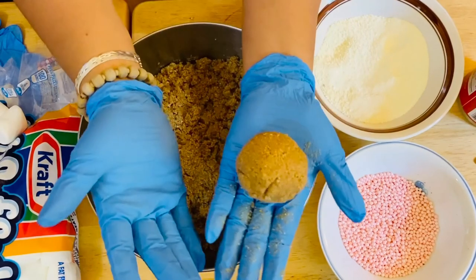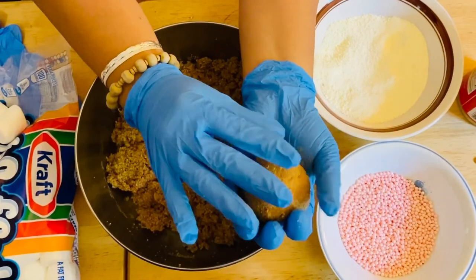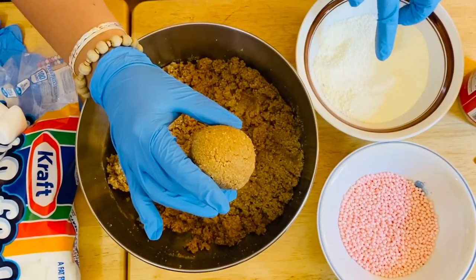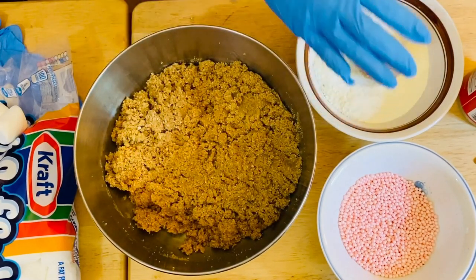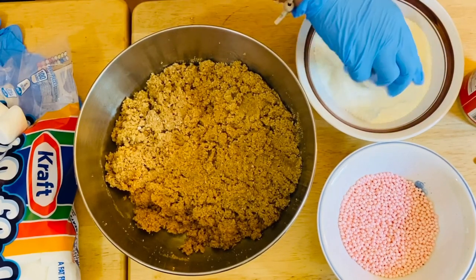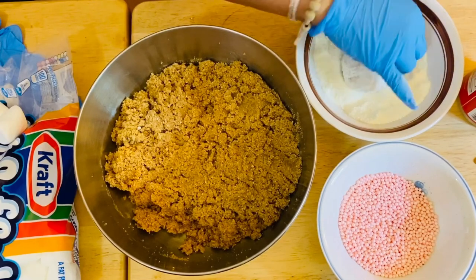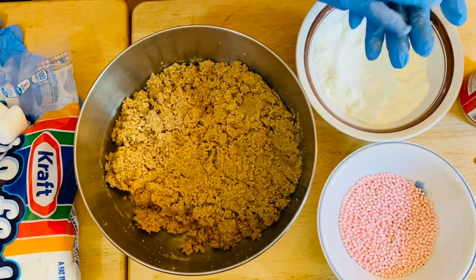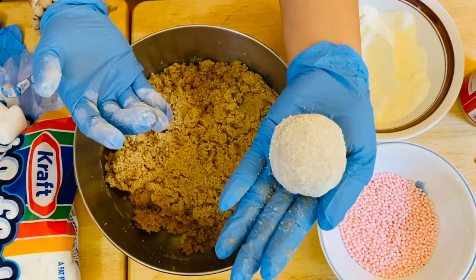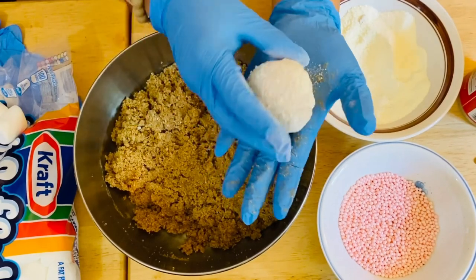Just cover the marshmallow. It looks big, but it's just the size of the marshmallow — you can use a bigger or smaller marshmallow. Roll it — that's what we're looking for. There you go — that is our beautiful graham bite! All we have to do is roll it in our powdered milk, just like that. Beautiful! I'm so excited on this one. There you go — see how nice and beautiful that is, guys. Just a few ingredients and voila!